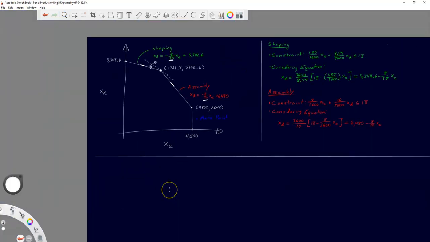And so I'll start with that down here. We would say something like the -8/10 is the more negative of those two slopes, so it's a -8/10 less than or equal to, I will just say slope here for now. That's the slope of the objective function. Must also be less than or equal to -5/35.